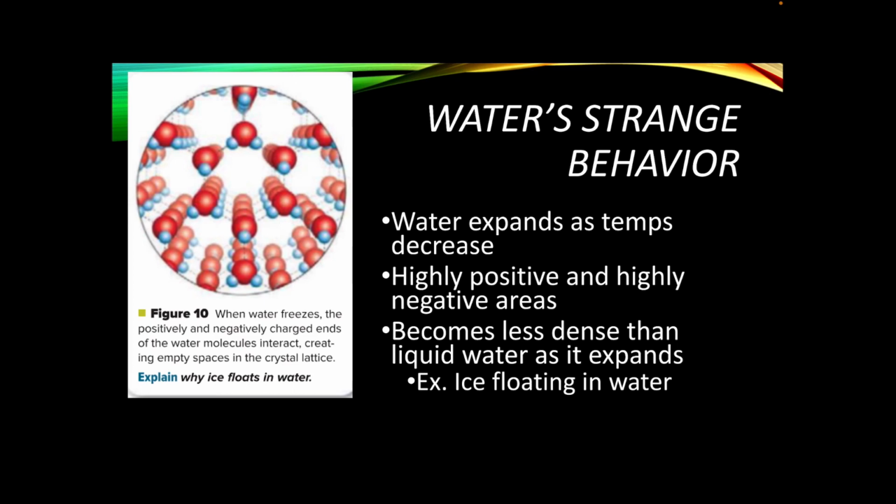What happens is when they start to get cooler, water has positive and negative regions to it. So when the temperature drops, those positive and negative regions are going to line up with each other, and they're going to create pockets of empty spaces. And these pockets of empty spaces actually cause them to expand even while they're cooling, and therefore they also become less dense, and that is why we see ice floating in liquid water, because of all those empty spaces that compromise the solid structure of ice.